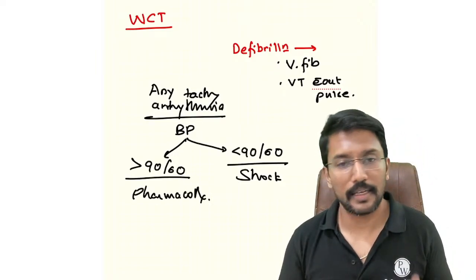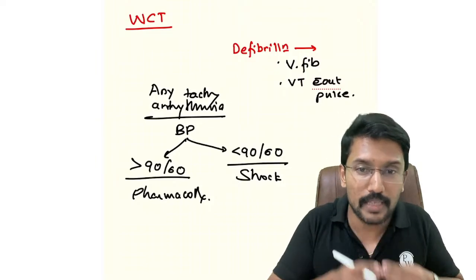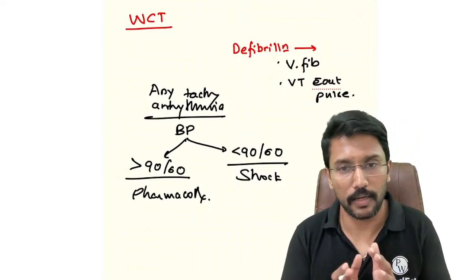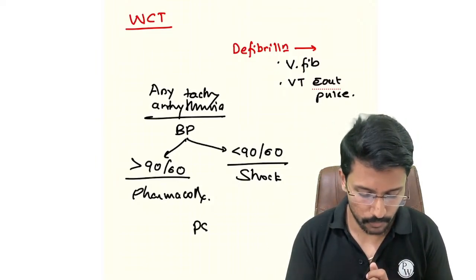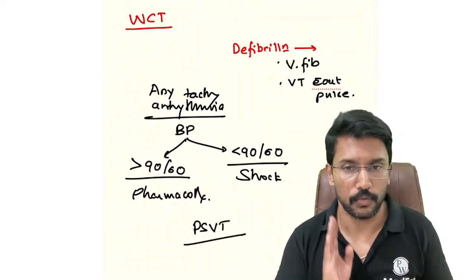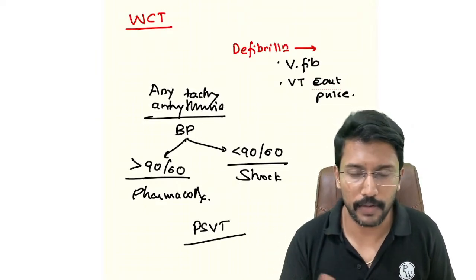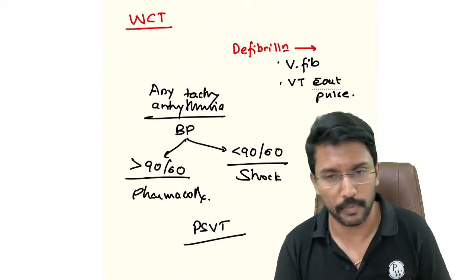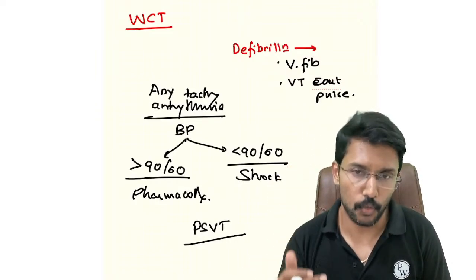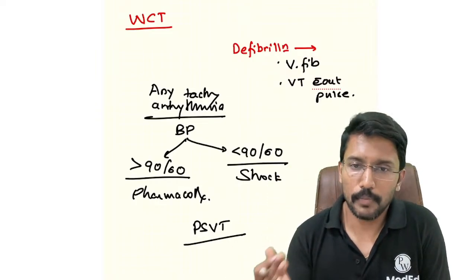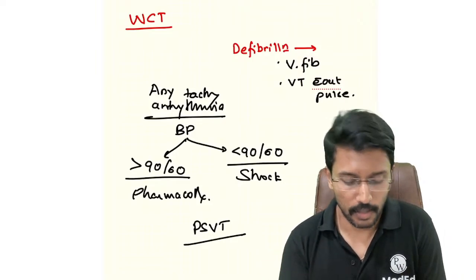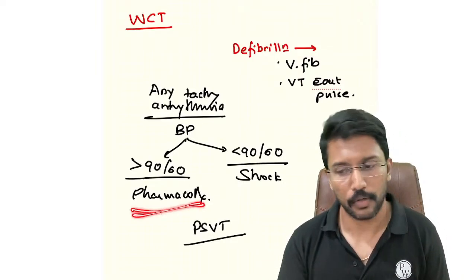And for arrhythmias like the PSVT, you have one pre-step before you give the drug, that is vagal maneuvers. So if you have PSVT, you can go for vagal maneuver. That includes carotid sinus massage, Valsalva or modified Valsalva. They all activate the vagus nerve. By activating the vagus nerve, they can slow down the heart rate. If that helps, well and good. If that does not help, then again you have to come to pharmacotherapy, right?